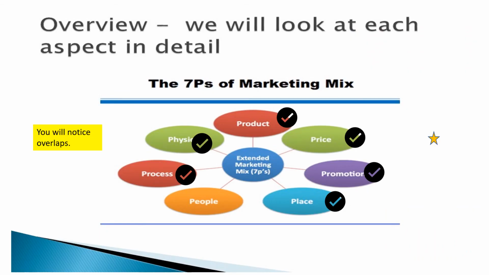Okay, so we've looked now at 6 of our 7 P's in the marketing mix, and as I keep saying to you, you will have noticed there's quite a lot of overlap there. Now, next week, we're going to look at people, which I feel is a really important part of this. It is people who sell. And then we'll just tie up the loose ends and pull the 7 together. And that will be this particular topic finished.